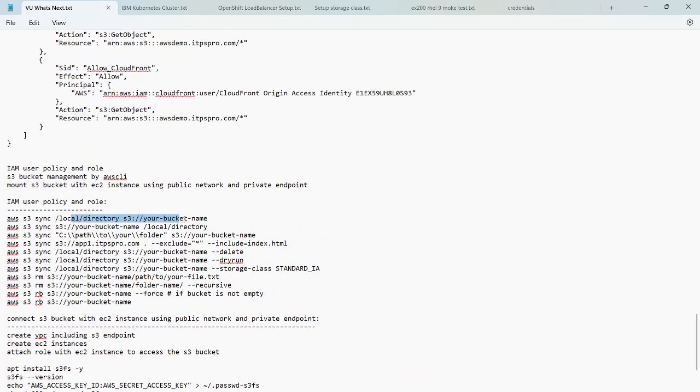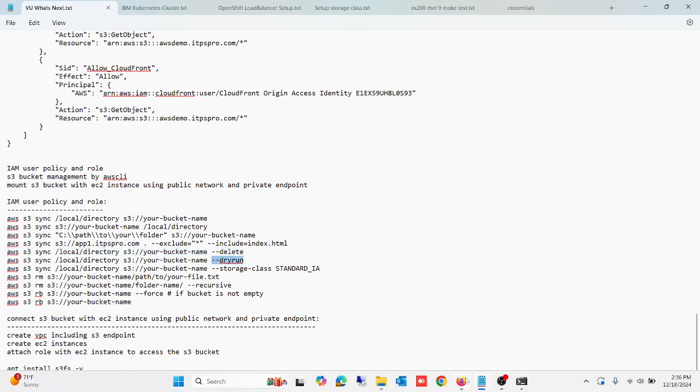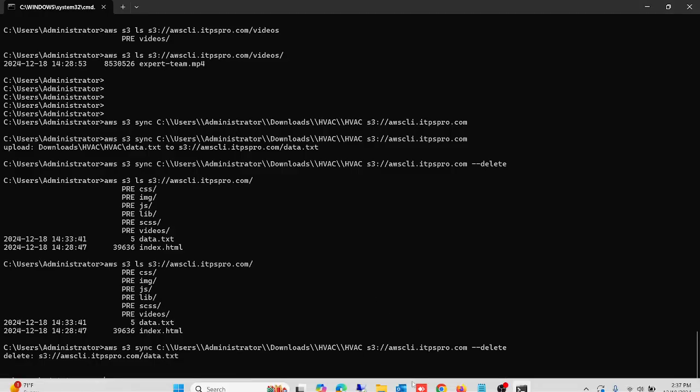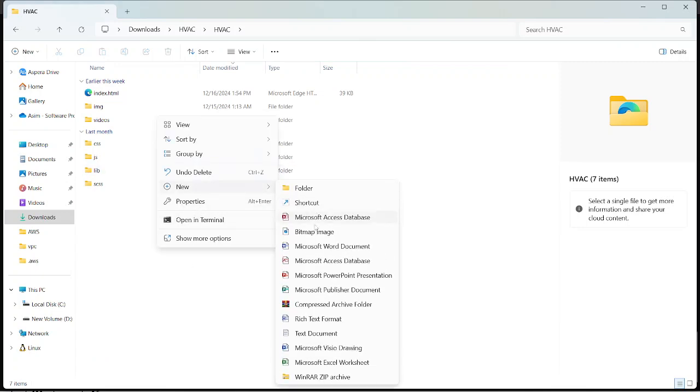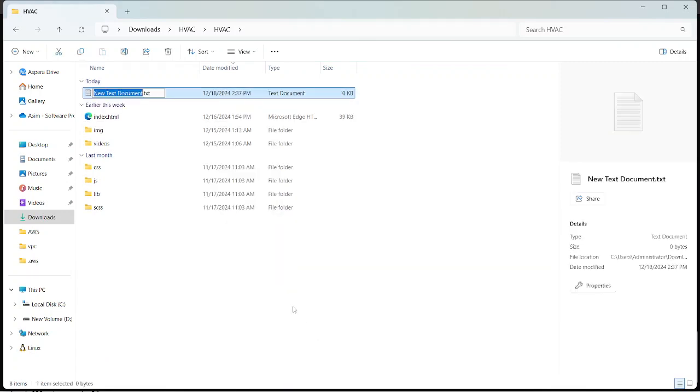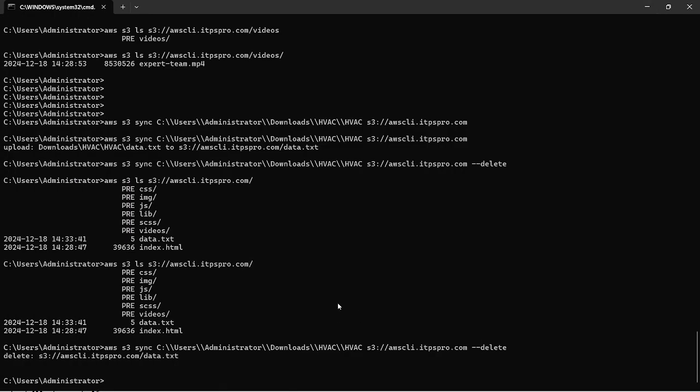So we used this hyphen hyphen delete. You can also use hyphen hyphen dryrun. It will just give you an idea of what it will modify on the destination. For example, I'm going to create a new file again, hello.txt, and use hyphen hyphen dryrun.